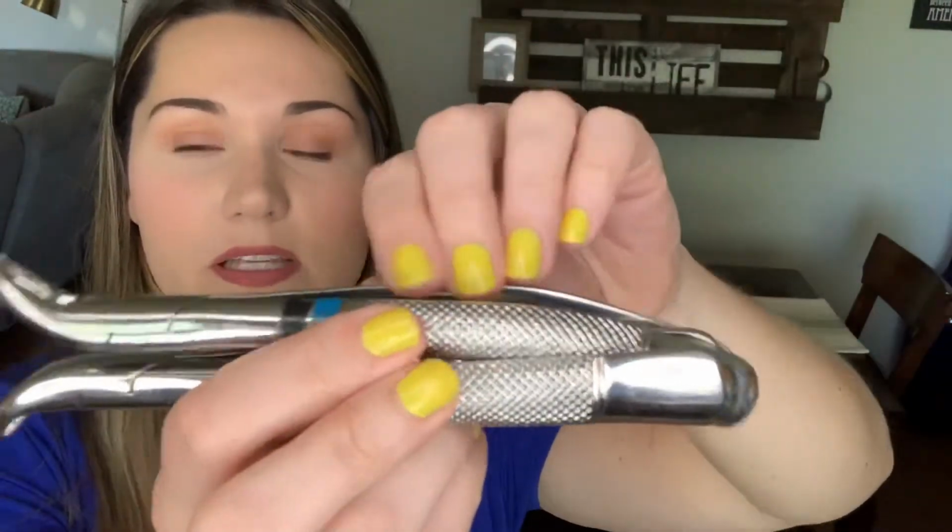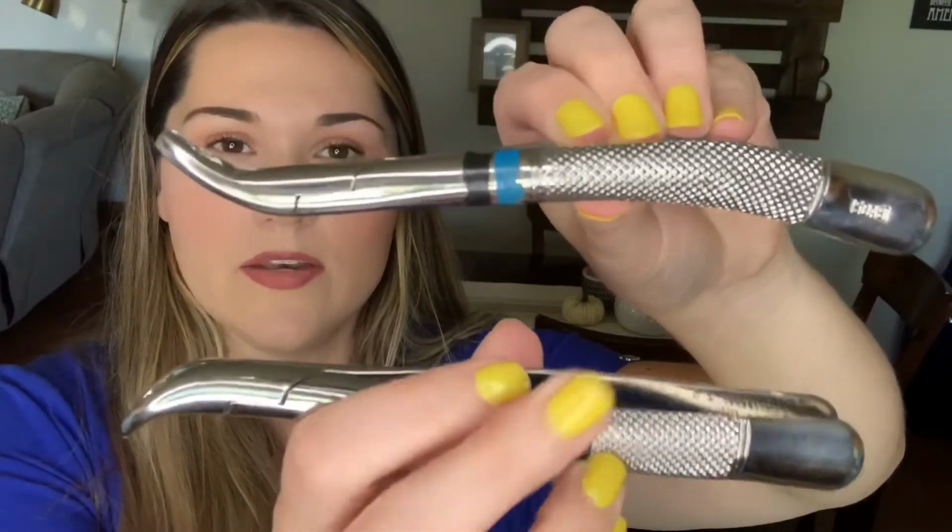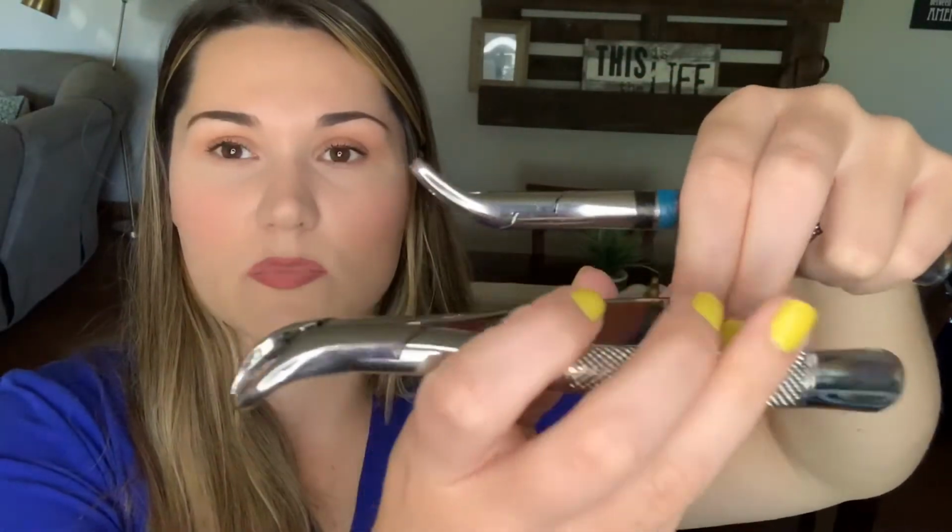I have a 150 here. So if you can see the difference of the shape, this is an upper, this is a lower, okay? And the dentist is gonna hold the upper like this because he's gonna be grabbing the tooth upward. And of course the lower one's gonna be lowered like so. But anyways, the 23 is meant, my dentist will use this if a tooth has a furcation or if it has recession, especially on a molar, because this is designed to get under the crown and it will kind of hook underneath the crown in between the roots just to get a really good grip on it.